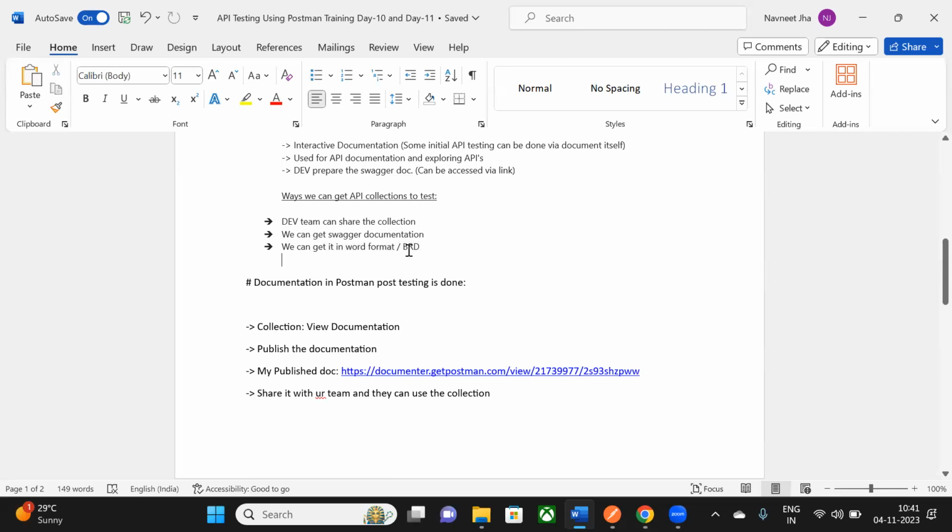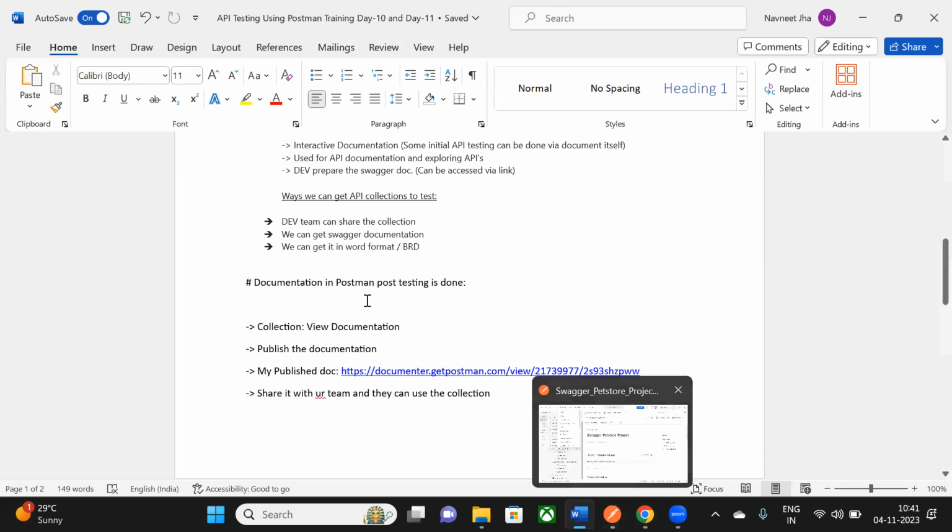The last way, which is also widely used: you will get a BRD or some documentation, an SRS, where all the endpoints and all the methods will be noted down. You will have to connect with your BSA, or the business people and the development team, set up a call with them, and explore the document with them, and then you can prepare the collection in Postman.